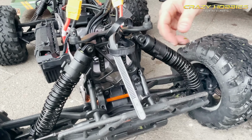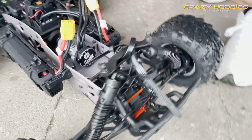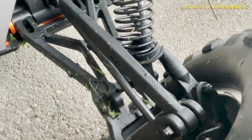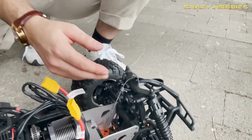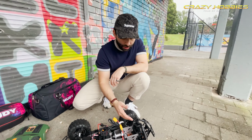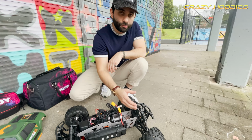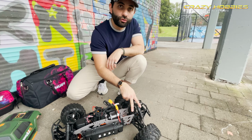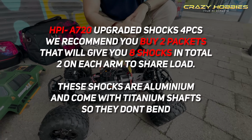If I was doing it myself, I'd get another set of shocks and put 2 all the way around, 4 extras all the way around. You can bolt them on the front of the shock tower, and it's actually got the mount in the front of the arms there too. You can mount them here, I think. So what that's going to do is, if you have 2 instead of 1, the extra shock is basically going to make it a little bit more cushioning. Instead of that one shock carrying all the stress, it's going to share the load, a lot more dampening. That's correct. So the shocks are bent.